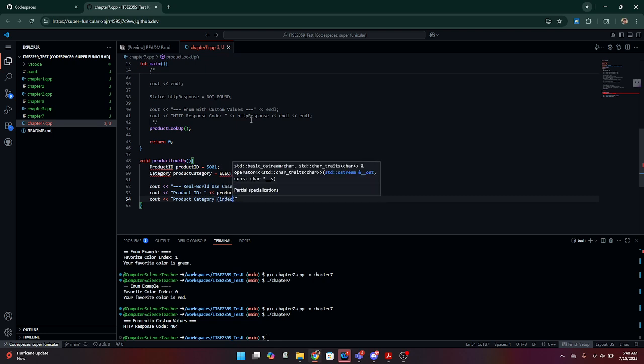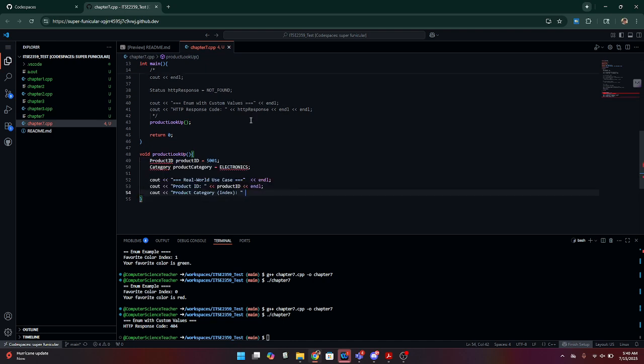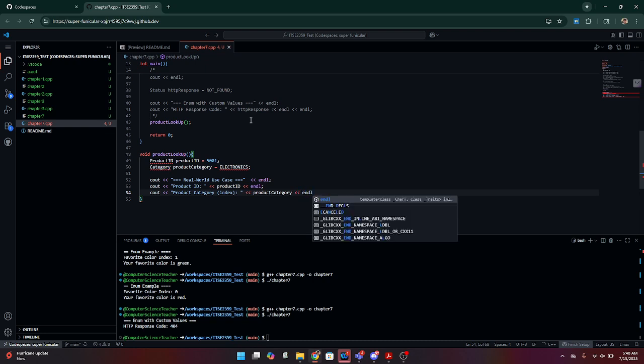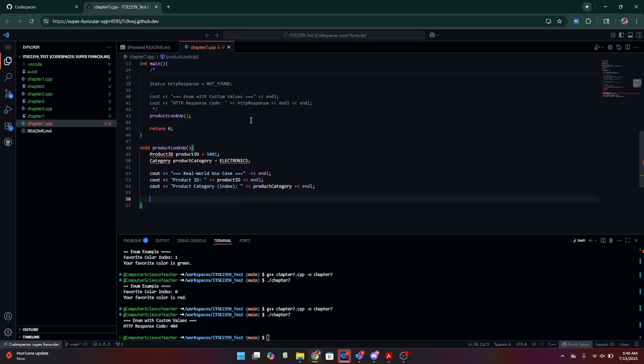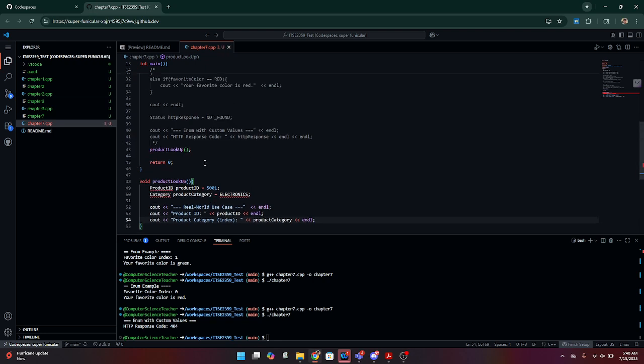We'll just bring in the index here for that product category. And yeah. Okay, so obviously we don't have product ID or category defined. So let's kind of define that.